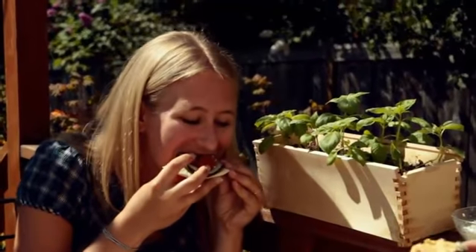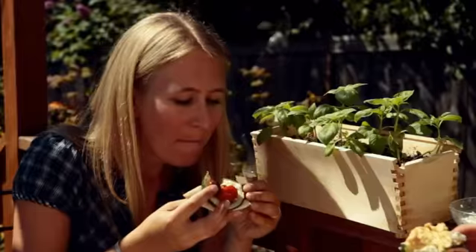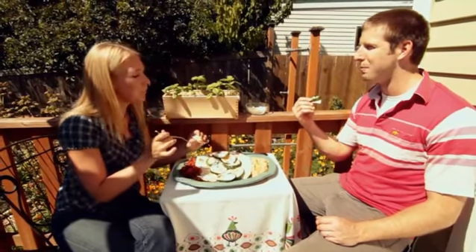The feta and the mint give a nice savory-sweet flavor. This is truly delicious — I think you've outdone yourself. I really like how it comes out when we grill it like that. It's a great dish to bring to a potluck because you can make it in advance, marinate the zucchini overnight, bring it to the barbecue, throw it on the grill, and you've got a great vegetarian dish in 10 minutes. Everyone's going to appreciate it — it's a little bit different than your traditional burgers or hot dogs.